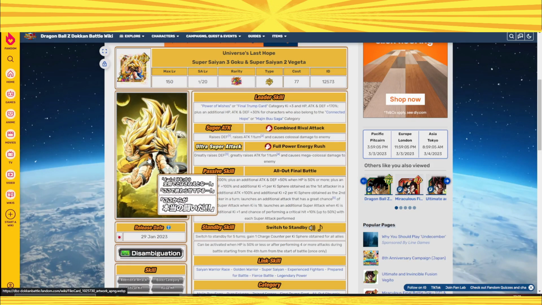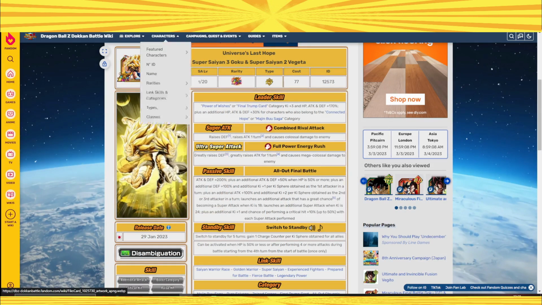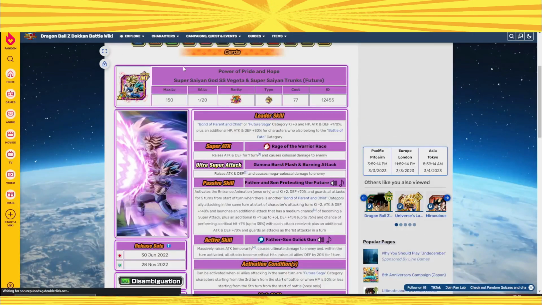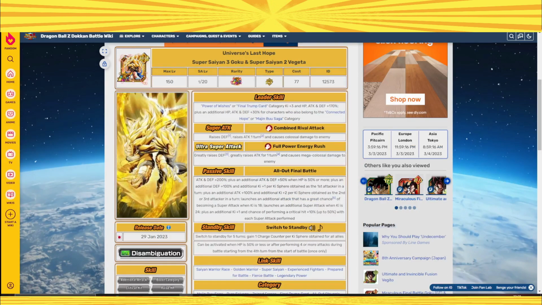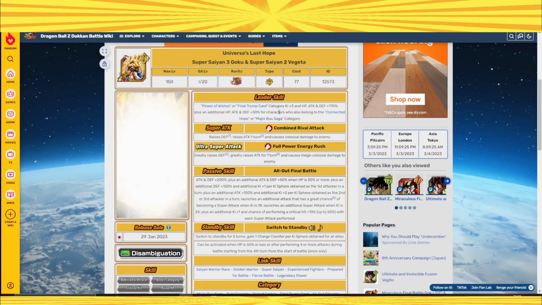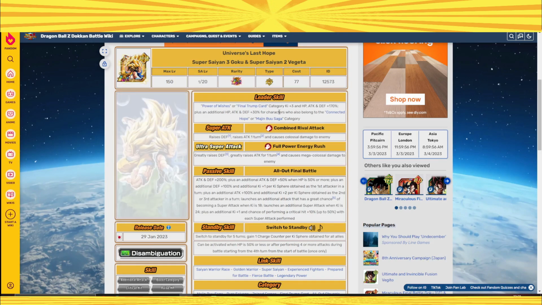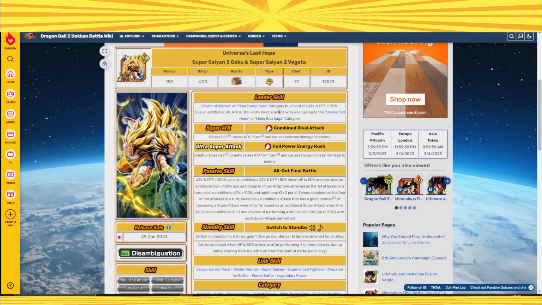And I'm gonna be honest with you guys, a part of me was thinking, should I put them at number 3 in favor of LR Trunks and Vegeta? And in the end, I decided to keep my sanity, because this unit, let's not underrate them, they are a very powerful unit. Yes, Piccolo is probably better than this unit, but I have to put them above LR Trunks and Vegeta, just because their standby skill is so powerful. If it was not for their standby skill, this unit would not be number 2 on this list, but because that standby skill is so powerful, I had to put them at number 2 in this top 5, because they are definitely deserving of that.